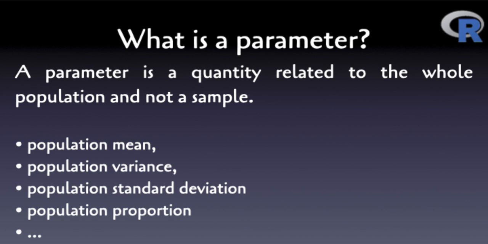A parameter is a quantity describing an aspect of the entire population. For example, the average age of all L2 Greek speakers currently living all over the world is a parameter. The population variance, the population standard deviation, and in general any quantity related to the whole population is a parameter. In studies encompassing all historical speakers of a language, for example, parameters such as the population mean, variance, or standard deviation consider every speaker who ever existed, and that makes them entirely theoretical and inaccessible.